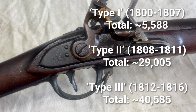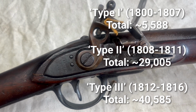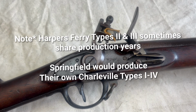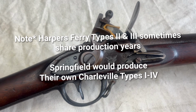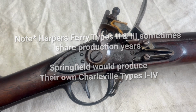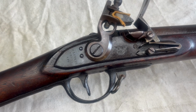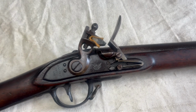The type system is actually also a collector's term, but when you hear 1816, you're probably thinking it's a model of 1816. Well, Harpers Ferry was actually, between the two arsenals, behind Springfield. Springfield started up and started tooling and production of the model of 1816 before Harpers Ferry. Harpers Ferry starts to get the tooling going by 1818, and by 1819, Harpers Ferry is actually making the model of 1816.